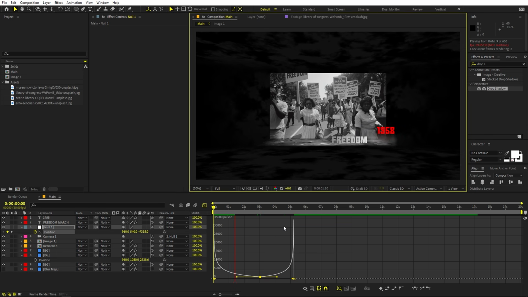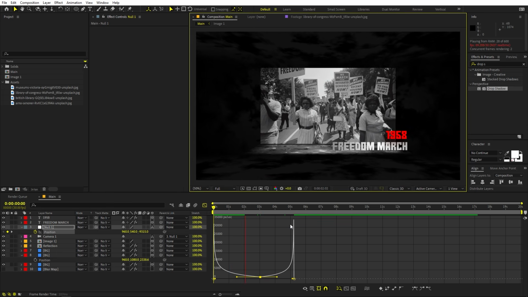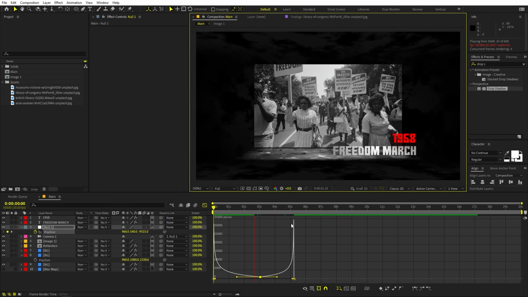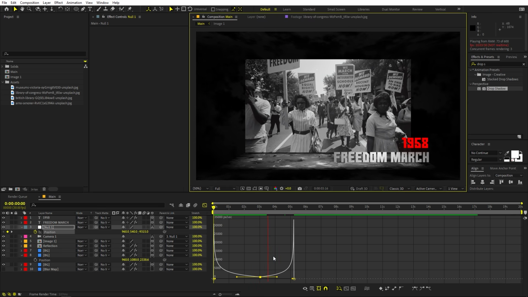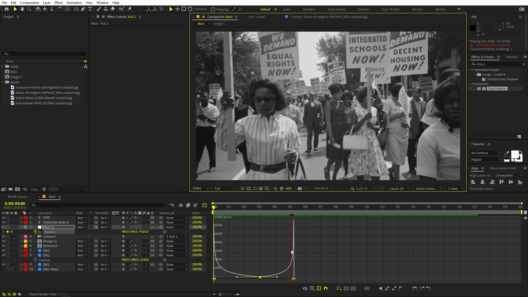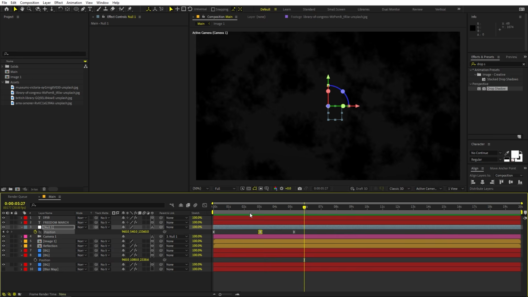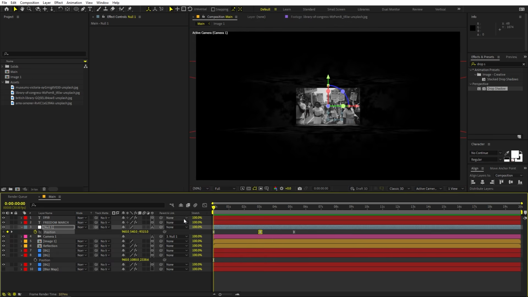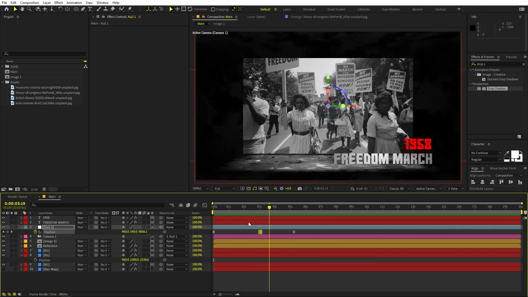So you can see that it is coming, and as we reach over here, you can see that it will slow down, but it won't stop, and after that it will gradually increase its speed, and it will go again like that. Perfect. So this is the motion that I want. And now we are pretty much done with the basic part of the animation, and our next step is to have some highlights or details to this.